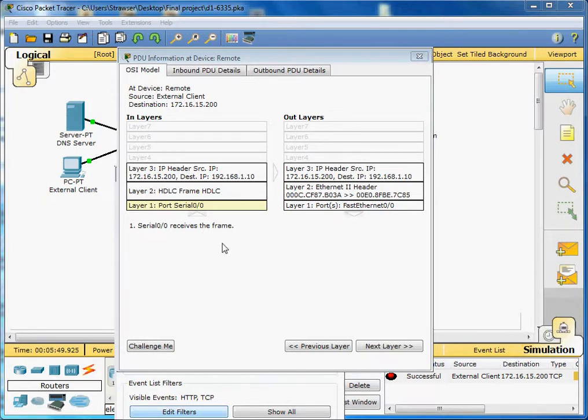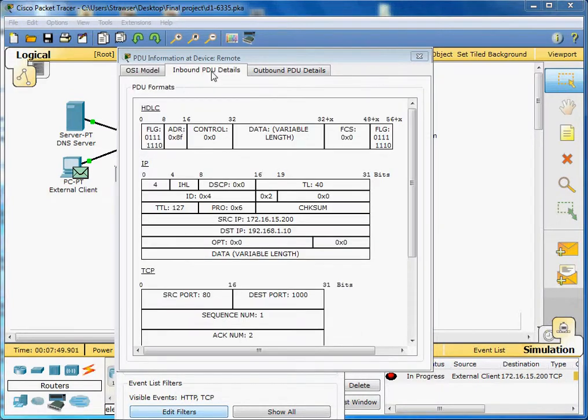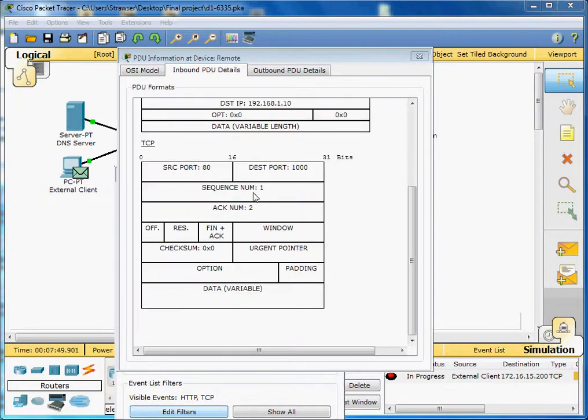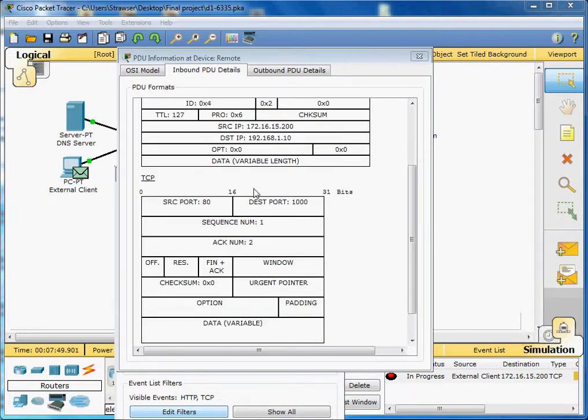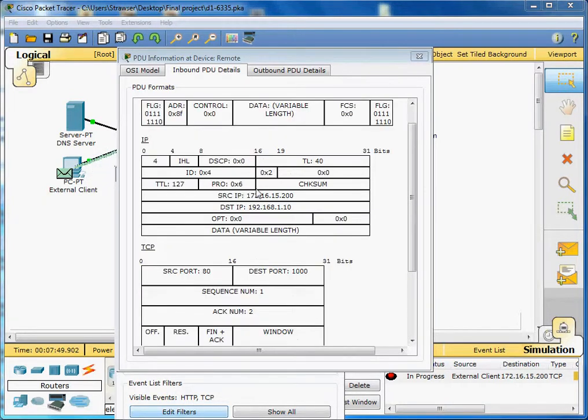So if we move on to the inbound PDU details, we'll be able to see the packet that's actually sent.